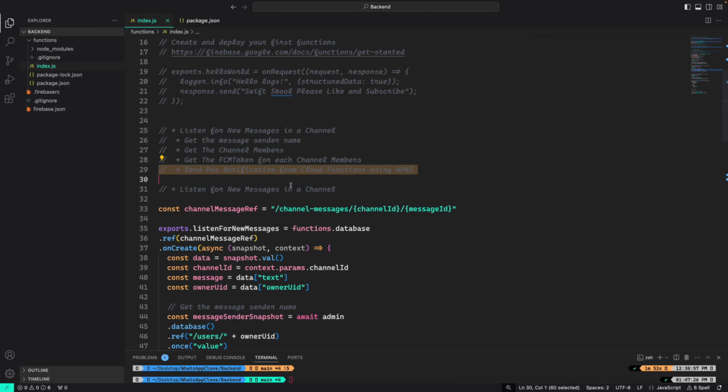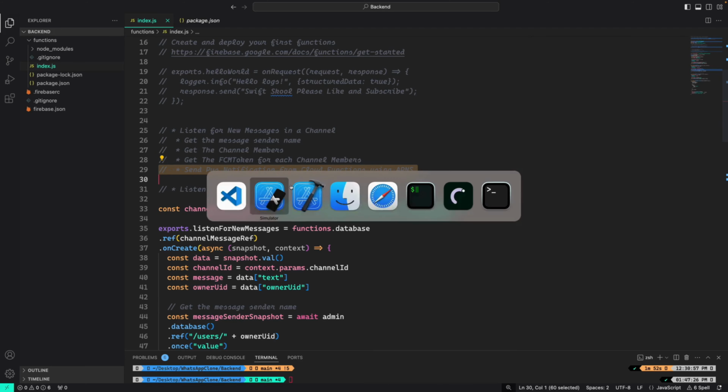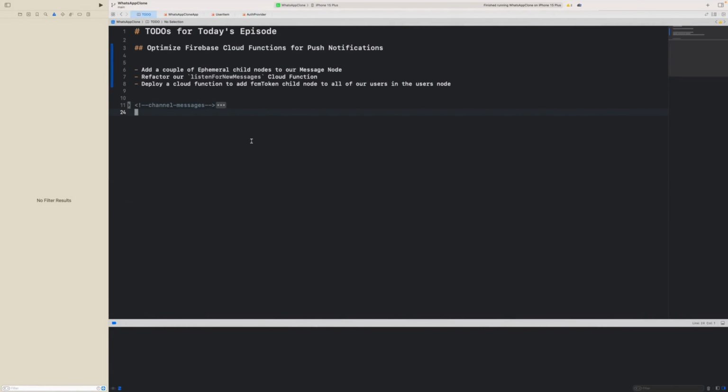Like I said in the last episode, there's a better way for us to actually do this, or there's a better way that I would approach this in my opinion, and that is just to add a couple of ephemeral child nodes to our messages dictionary. What I mean by that is, you can essentially think of an ephemeral node as a field that doesn't really contain up-to-date information. You only use this specific node once or twice. And why do we want to add an ephemeral node?